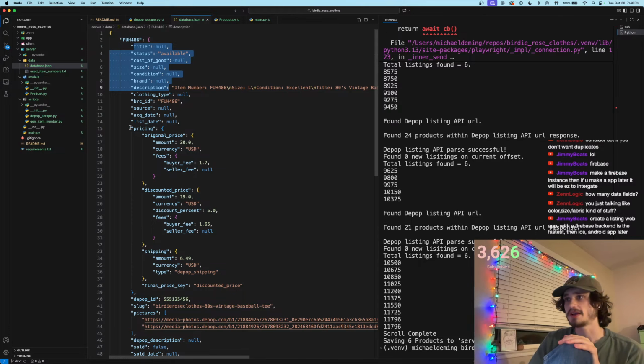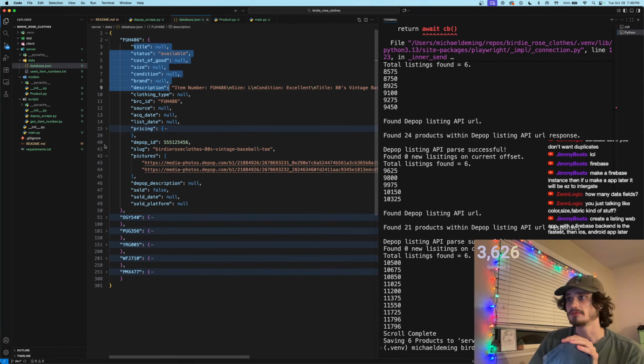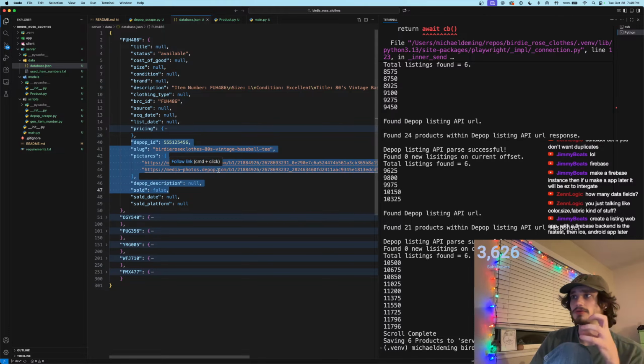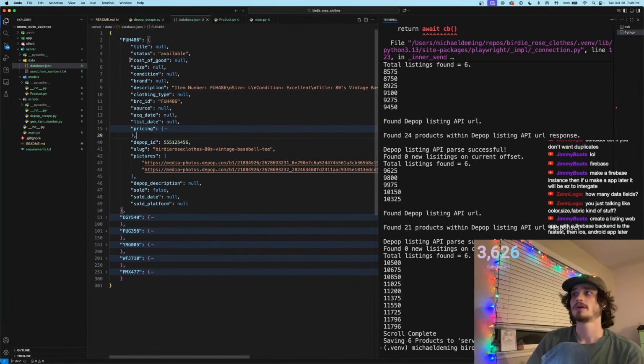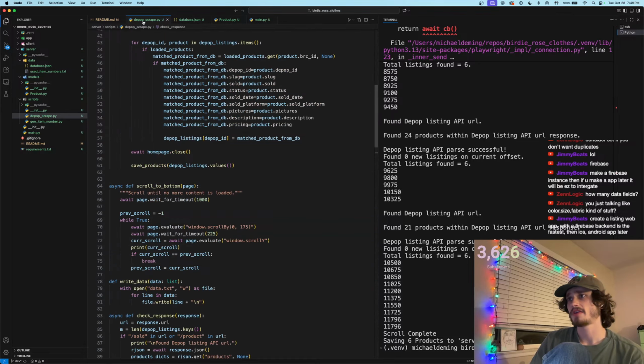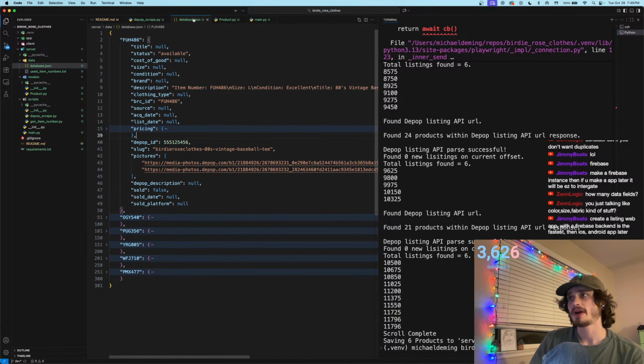We did this with pricing, right? Pricing. And then we could put Depop information in its own section. So we could make this more horizontal, so it's not as long, with as many rows, right? We can obviously optimize that, but that's how I have it right now. It's just loading in from JSON and whatnot.